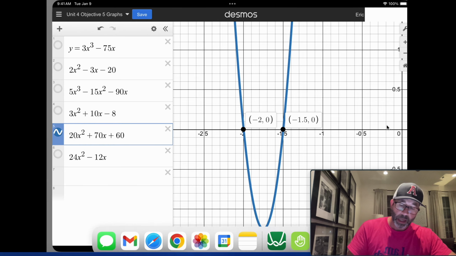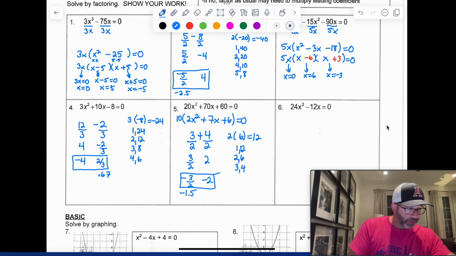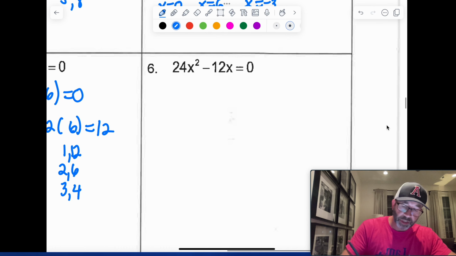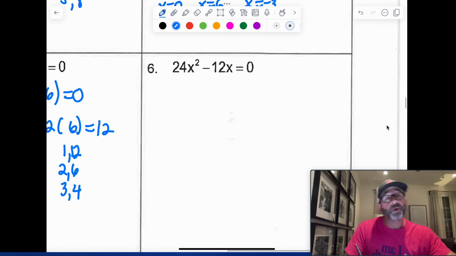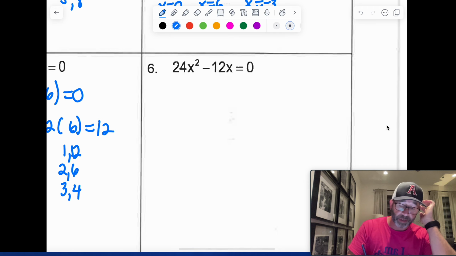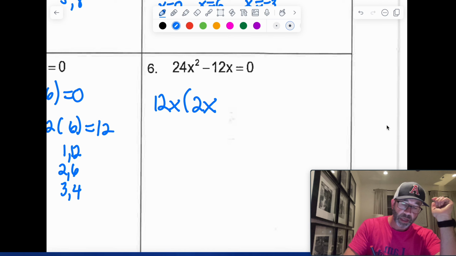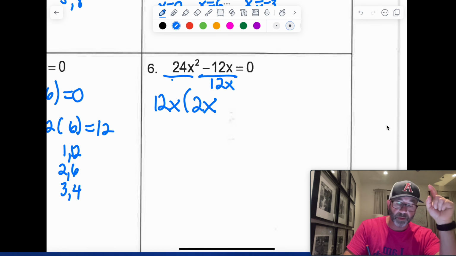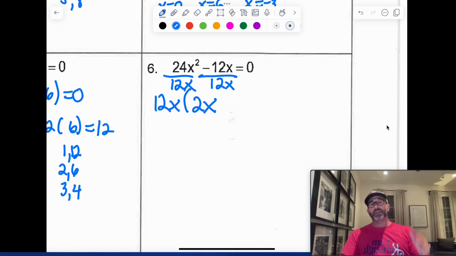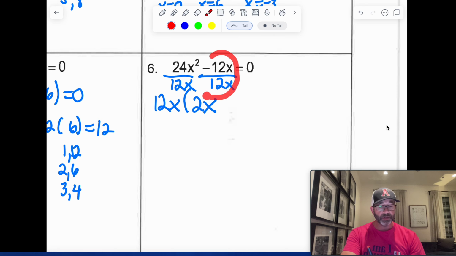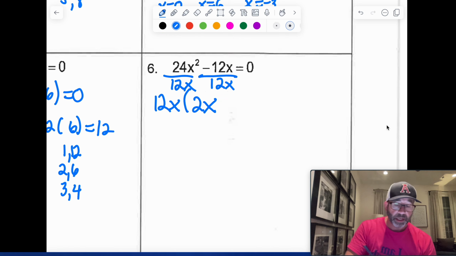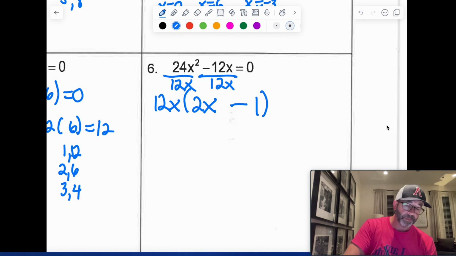Okay. All right, let's go to number 6 right here. GCF, 12. They both have a 12 that I could divide by, and they both have an x. So let's take that 12x out. We are left with 2x. I'm going to actually show this one so you can see it, because the number one mistake that people make is they say, oh, I could take a 12x out, and because I could take a 12x out, there's nothing left over here. Well, there still is a spot there. You need to put that 1 that's right there.